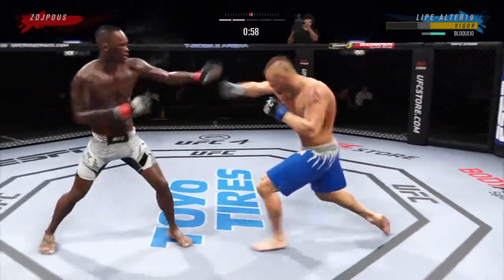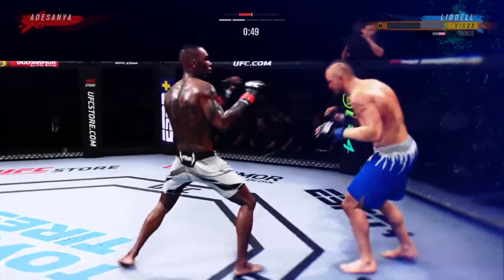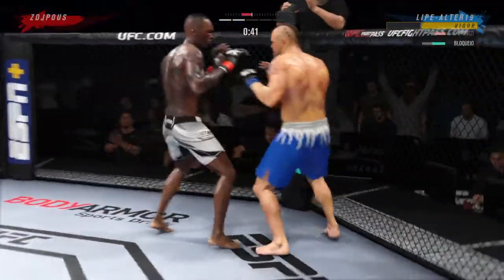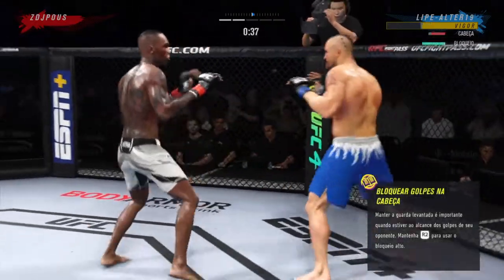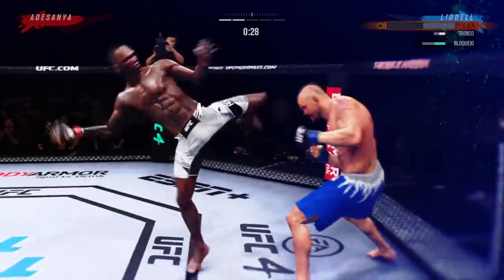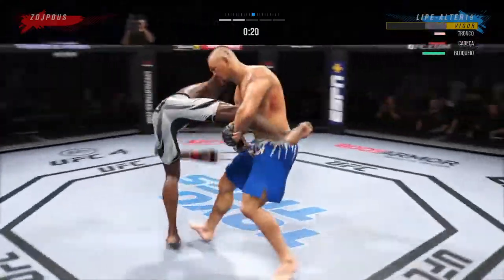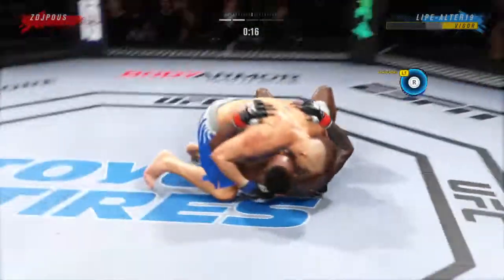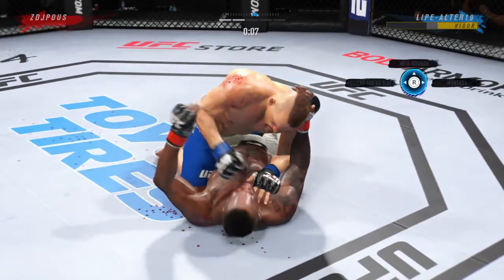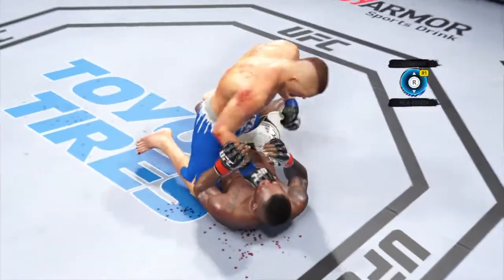While the numbers continue to pile up, 74 total strikes have landed for Israel Adesanya. Oh, what a shot to the body. He's going to attack that region. Mission accomplished. It does not get much better than that. Both of these gentlemen are putting it on. Just digs into the body. This shot in every part of himself, and now he's got his opponent hurt. Now goes in and secures the takedown. Well, anytime you are in a ground fighting situation with this fighter, you're potentially playing with fire. What a round!